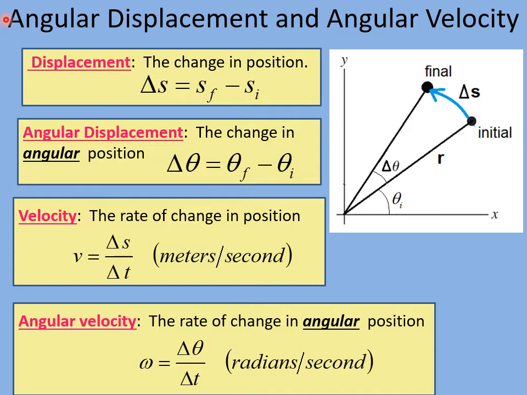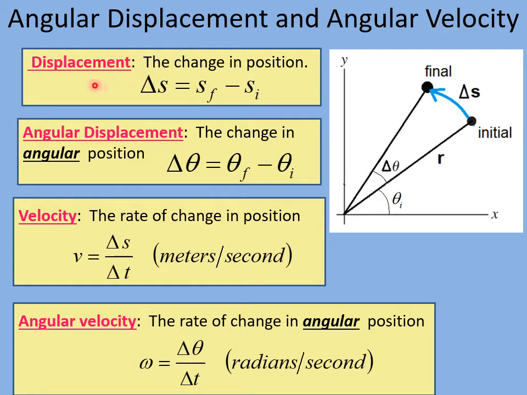Now that we know how to specify an angular position using either degrees or radians, the next step in kinematics is to define displacements and velocities. When we talk about motion in a straight line, remember a displacement was just how far the object actually traveled in meters. Now what we're going to talk about is an angular displacement. In other words, how many radians did the object move through when it moved? And likewise, we're going to talk about velocity. For an object moving in a straight line, velocity was just how many meters per second. But now we're going to talk about how many radians per second the object moves.